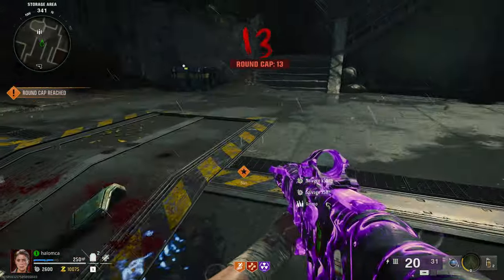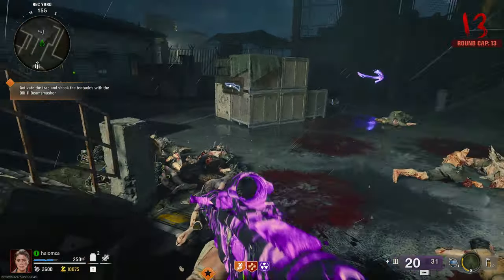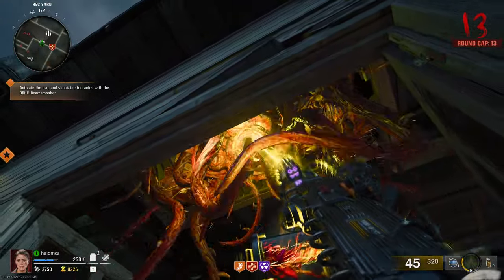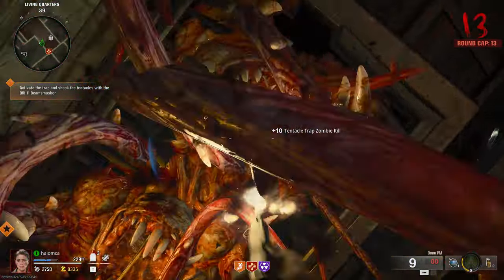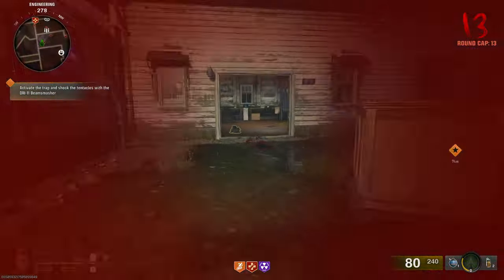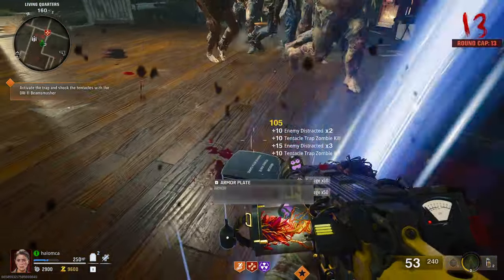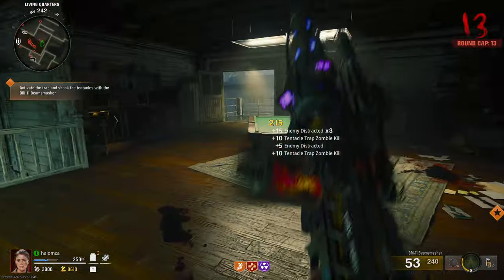Alright, that's a new round. Good to know. What's next? Activate the trap and shock the tentacles with the beam smasher. Okay. Working. Okay, I don't think that worked, to be honest. Did we get it? I don't think so. Hold on, let's wait till there's like one zombie left, so this is a little easier.